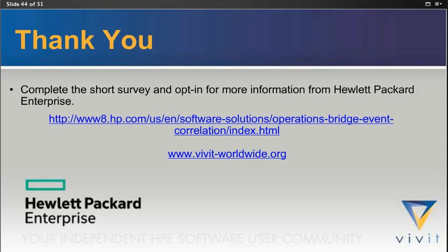We already have HPE OML and HPE OMI 10. Is there a standard migration step available to monitor automation and OpsBridge? Yeah, so there is a migration book on how you can get the policies that you had in OML loaded into the policies and monitoring automation. And there's an evolution book. We also have evolution roundtables where customers can go in and share their experience, which we are holding.